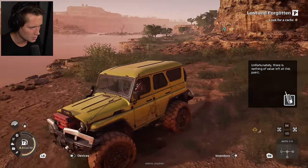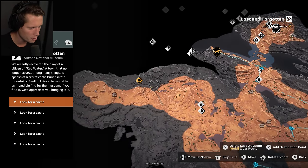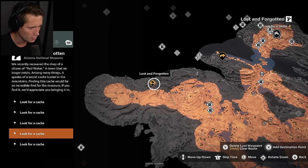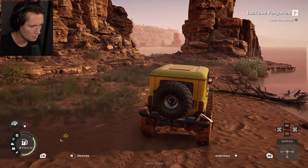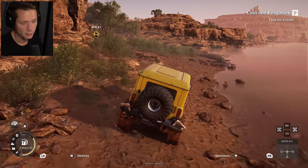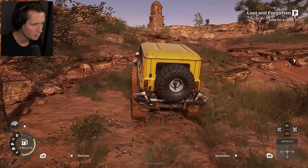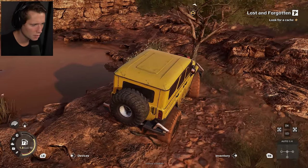Is this it? Unfortunately, there's nothing of value left at this point. So I'm wondering if we might want to change our direction here. I don't think we're going to go back the way we came. I think we delete all of it, and I think we go here next. I think we continue around this coastline, and we hope that we can find a way to get back up, because there's no way we are going to make it the other way. About a third of the way through the gas, we're not hitting all of them, but that's okay. Hopefully, we're going to be able to get to a spot where our other truck can help us out, and I guess we'll find out soon enough.